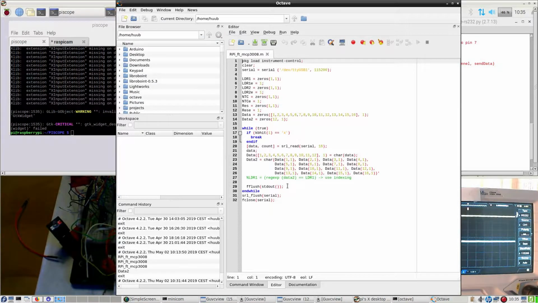Right, I have added here 16 parts of data. Oh, by the way, I have to add 16 here as well. And this is better.